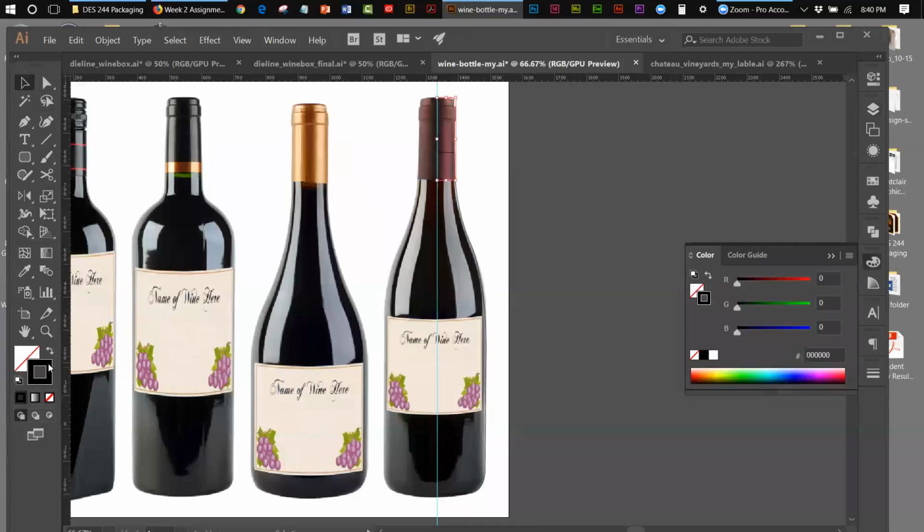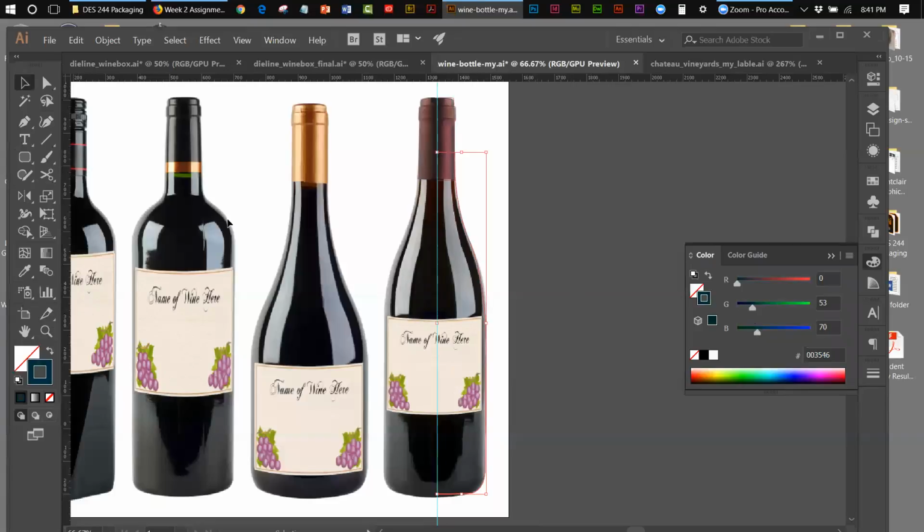make sure that the stroke is forward, and I want to use my eyedropper tool to maybe pick up a nice red color, like that color right there, okay? But I don't want it to be a fill, I want it to be a stroke. Then what I want to do is I want to click on this, and I want this to be kind of a nice green bottle shape. So something like that, maybe a little bit of blue to it. That's probably pretty good for now.